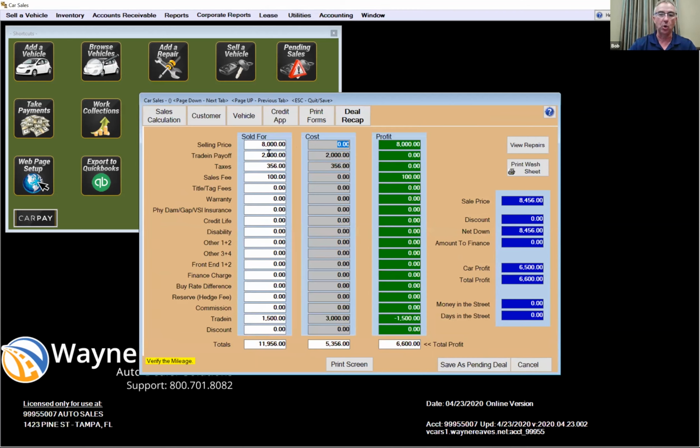But it shows the cost of the trade-in and what the payoff is, and down here, the cost for the actual vehicle and what I'm getting for it and what my profit or loss is. So the profit or loss shows up on the actual trade line between the allowance and the ACV. The payoff is a cost, and that gets rolled into the new sales price.